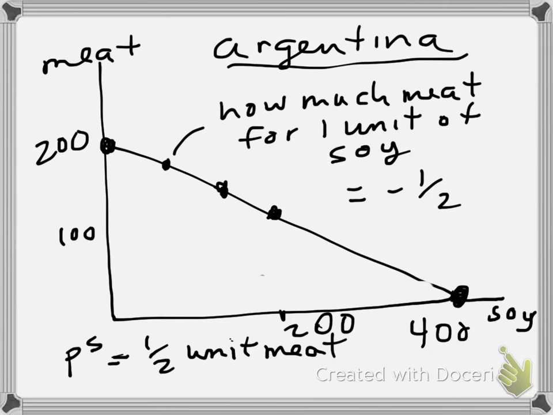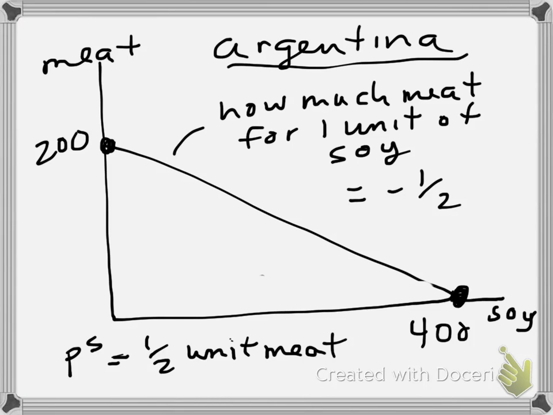If we had 40 producing soy and 10 producing meat, we'd be somewhere here. So the production possibility frontier, the PPF, or PPC, production possibility curve, is the set of all the production possibilities available to the country where all the labor is employed. There's no idle labor. So we're not going to be at a point inside this production possibility frontier such as here or here, because in those points not all of the labor is being used.